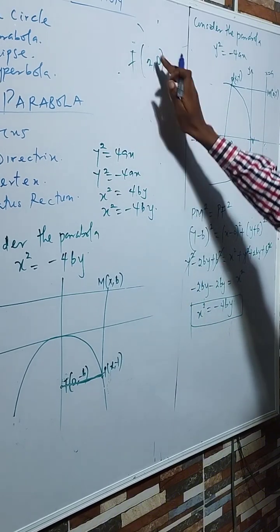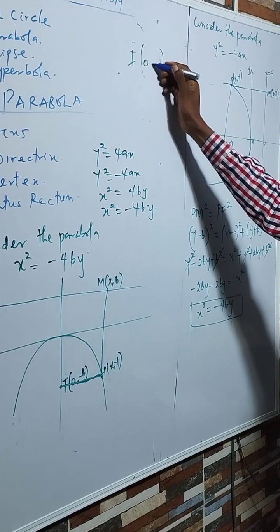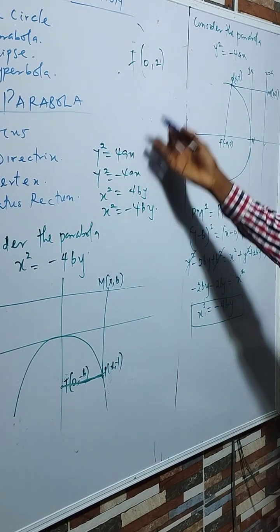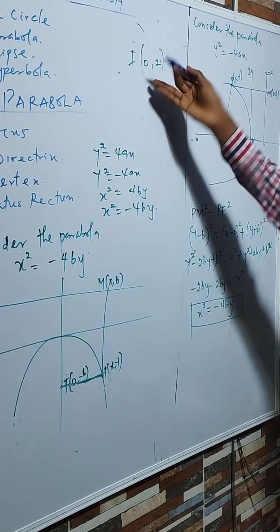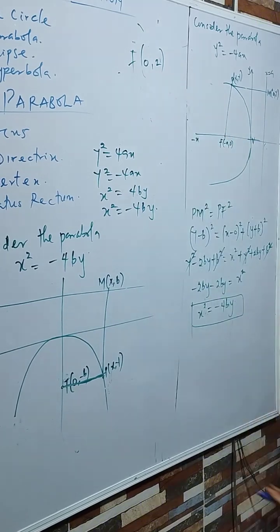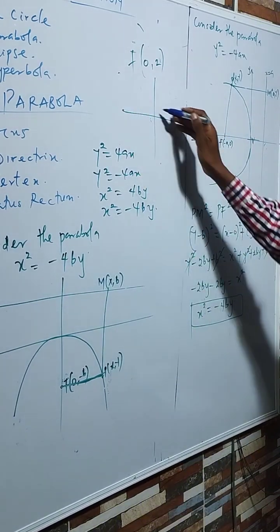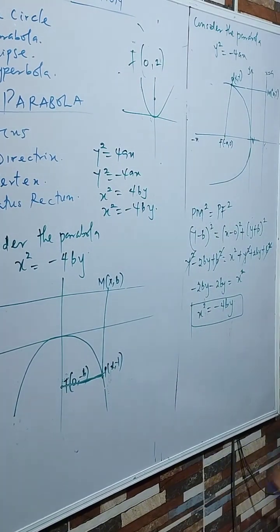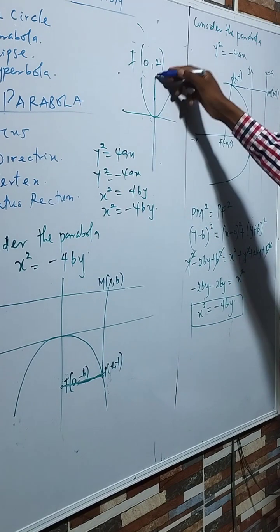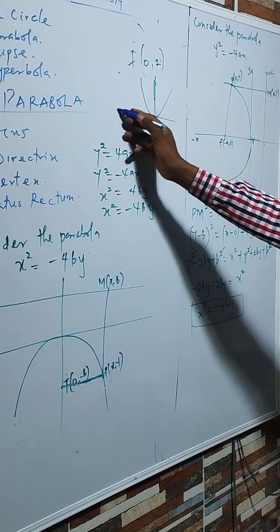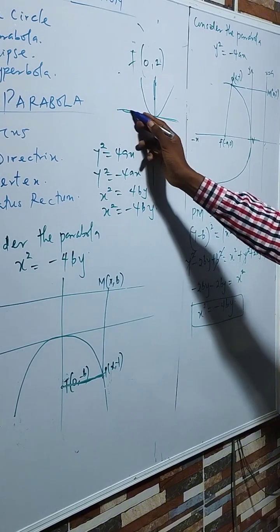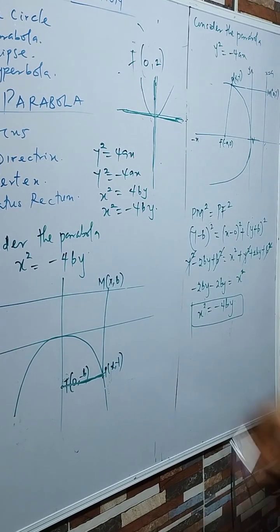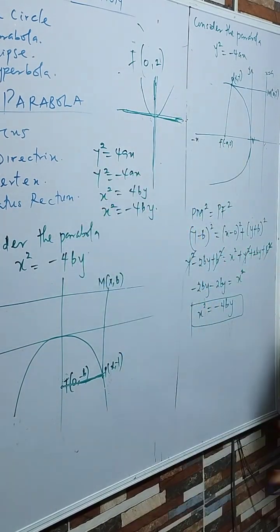In the same way, if I now have it the other way around, as 0,2, definitely I know that this is on the y axis, because my x here is 0 and my y is 2. So it should be something like this. That means the focus is located around this point. Remember that this line here is an axis of symmetry, and I have another axis of symmetry. This is the one for x, and this is the one for y. So all of this explains this particular concept of parabola.